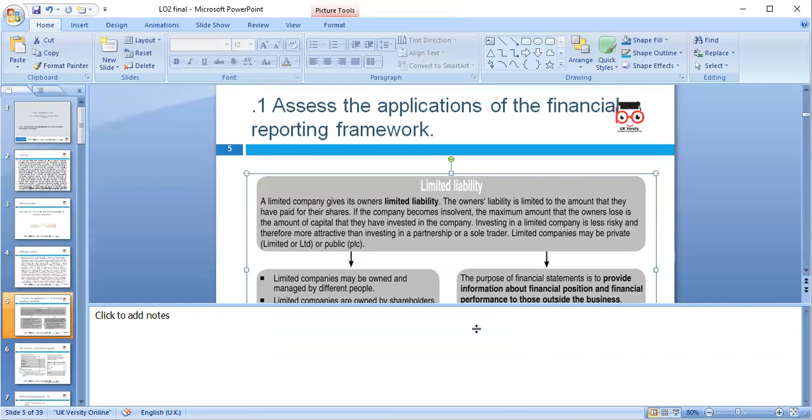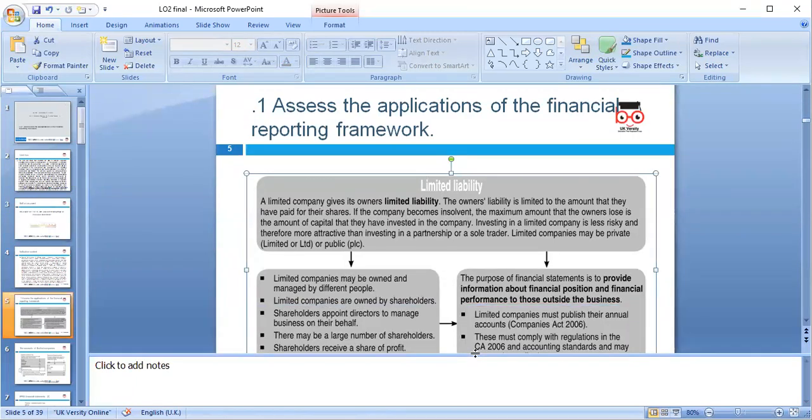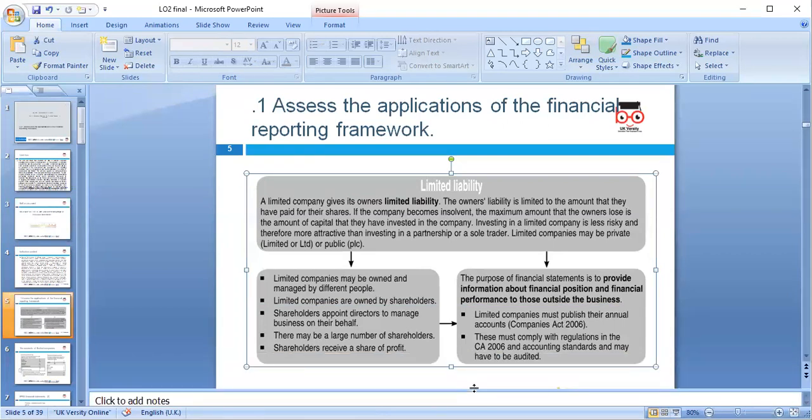So first we need to understand what is meant by limited liability. Limited liability is like the company being registered at Companies House. We follow the Companies Act 2006 in the UK, and the company has a separate legal entity. They have limited liability. A lot of people think that it doesn't matter if you do fraud and close the company, it's still limited. But this limited liability can be lifted, and it can go to court. So we need to look around.